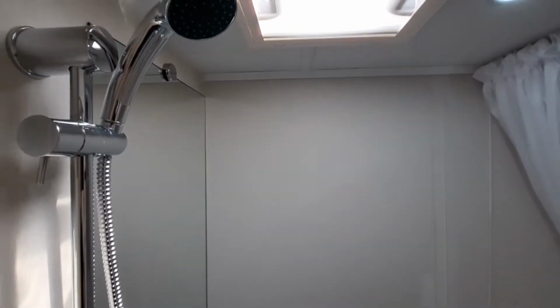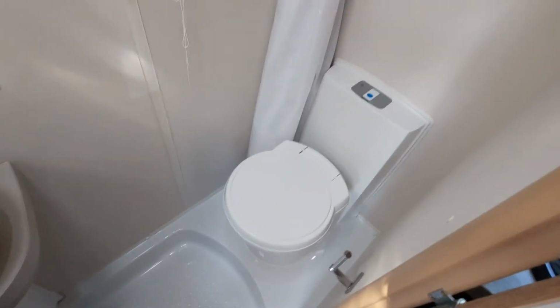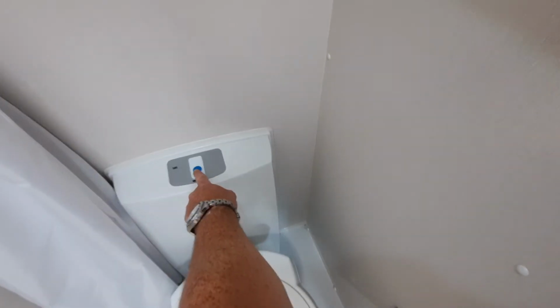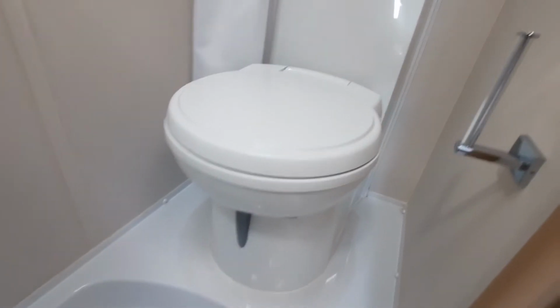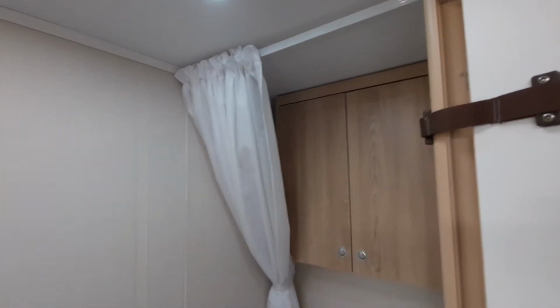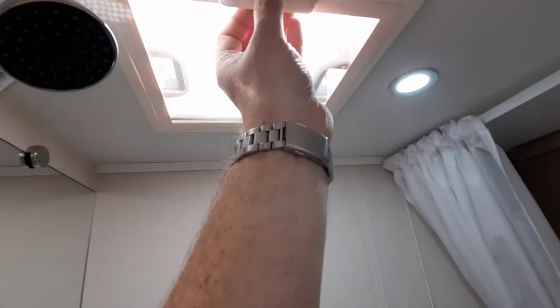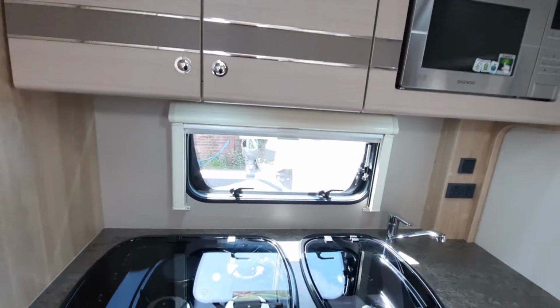Moving on to your bathroom, we have your shower facilities, your sink, and then your toilet at the back of the vehicle. To flush, you push this blue button, and then to release, you have this handle that you push, which opens the contents into the cassette. You then have a shower curtain that closes around and isolates that area so you don't get the toilet wet. And then you've got a roof vent. You pop this down and then it gains access to release the vent. But there is some permanent ventilation in each of the vents at all times.